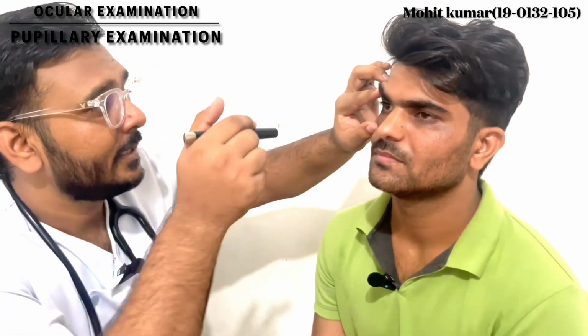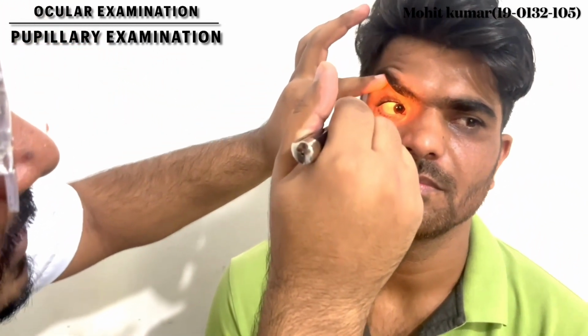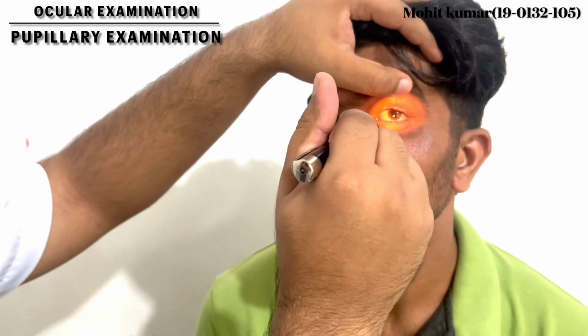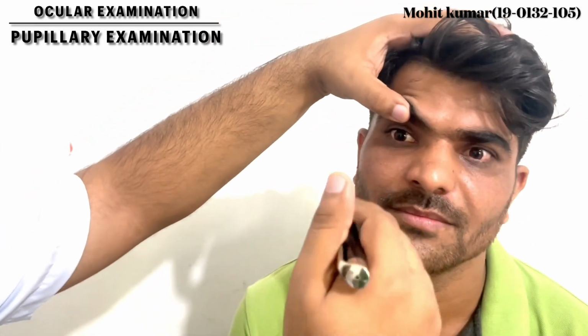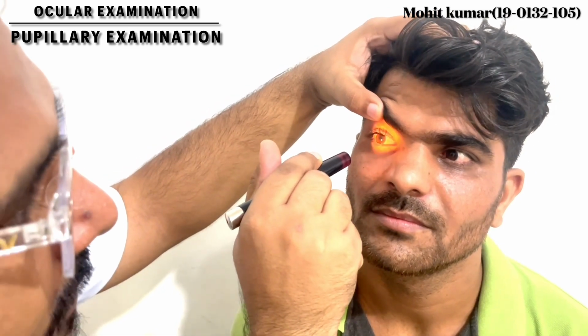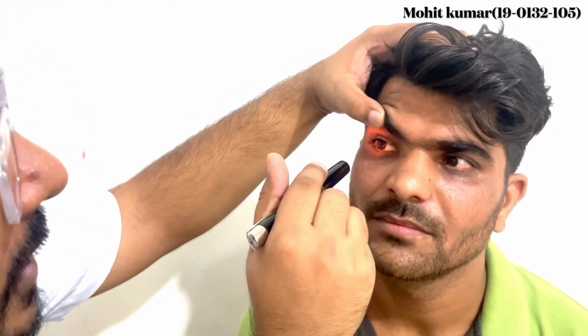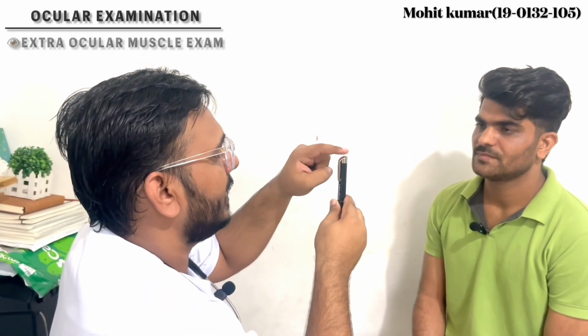So now we're going to do the pupillary examination. We will see the pupillary reflex to light. We're going to put the light inside our patient's eye and see the direct pupillary constriction. Okay, now this one is for the direct, yeah, the pupils are going to contract. Now we will check for the consensual. So you look at my side. Okay, so both pupils are contracting. For our patient, this pupillary examination is normal because the pupil was contracting on the direct and the consensual test as well.